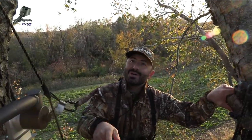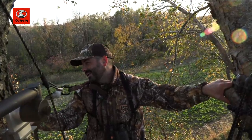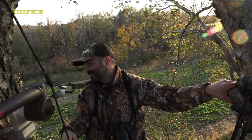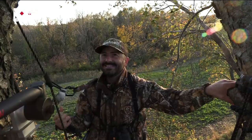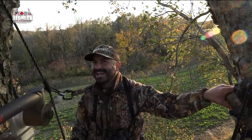Yeah. He got behind this bush. He worked that scrape. I heard him paw on the ground. You know, then I look and I could see his big neck. I couldn't see his head. I was like, that's a mature buck. Put him in the binos. I was like, that's him? I'm so glad he came up that side. We're going to get daylight pictures.